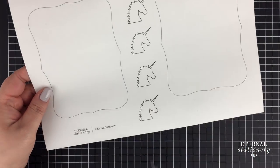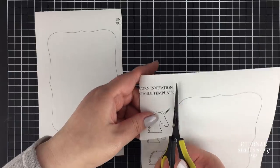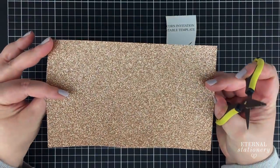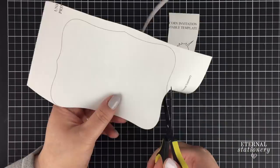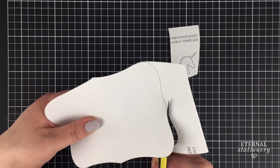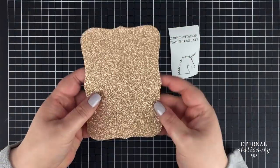I printed the next page on glitter paper which can be purchased in our Etsy store. Our glitter paper does not shed and can be printed on. Please make sure that your glitter paper can be put through your printer before doing this. Alternatively, you can make a mask by printing on cardstock, cutting that out and then trace and cut the glitter paper. Instead of printing a digital glitter paper image, I use a paper that has real glitter particles for extra luxury and sparkle.